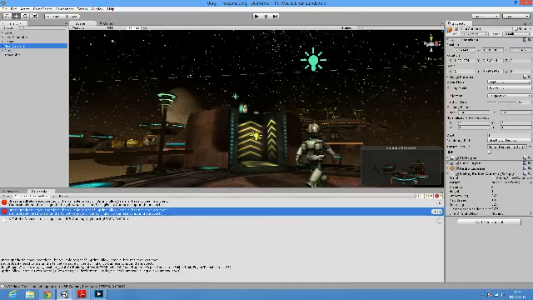So where were we? So yeah, look at the script. The target property is set to none, and it's a Transform, as you can see right here. This defines the target object we want the camera to point at. So let's set it. Just scroll down.